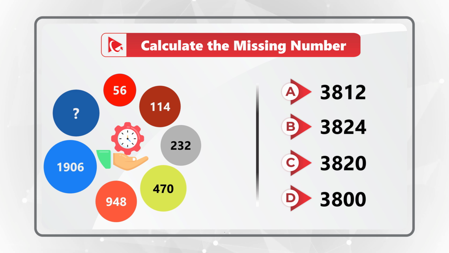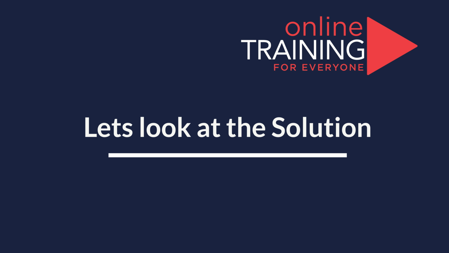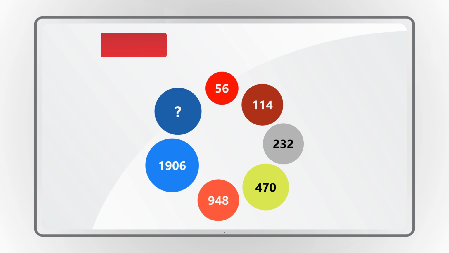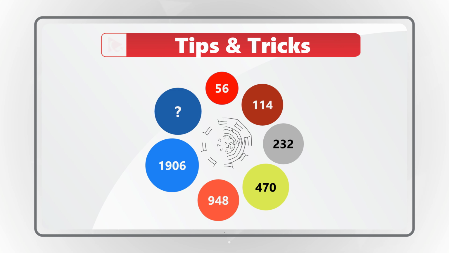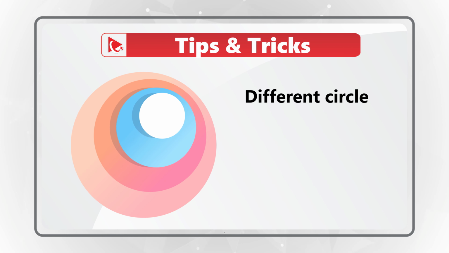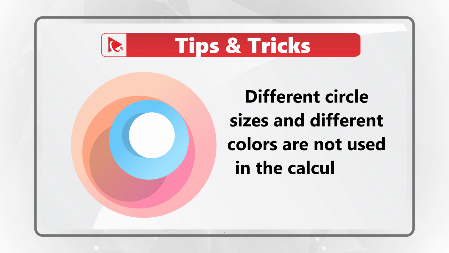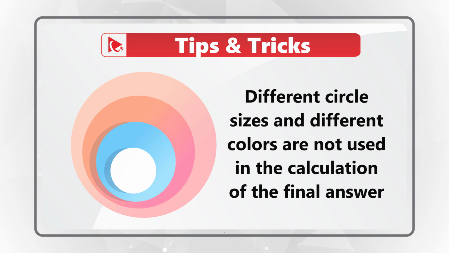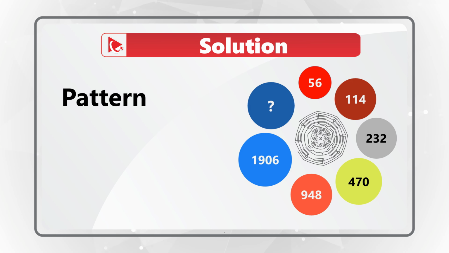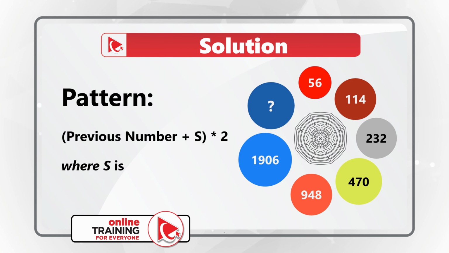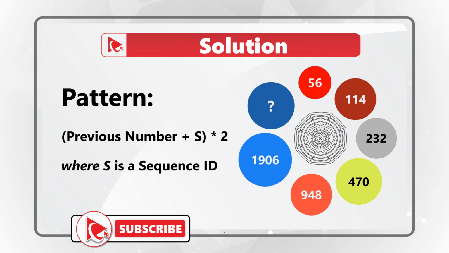As I mentioned, this is a tricky problem, but regardless, I'm moving forward to reveal the final solution to you. And as usual, what I'm sharing is just my version of the solution, so feel free to share yours in comments. You might be tired of hearing me saying it all the time, but pattern is the key to solve this challenge. And different shape sizes and colors are introduced on the objects here in the picture just to confuse you. So let's look at the pattern. The pattern here is previous number plus the sequence number multiplied by 2. And you have to add previous number to the sequence before doing multiplication.